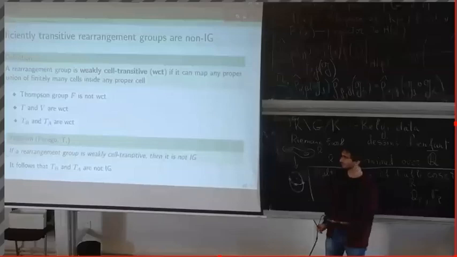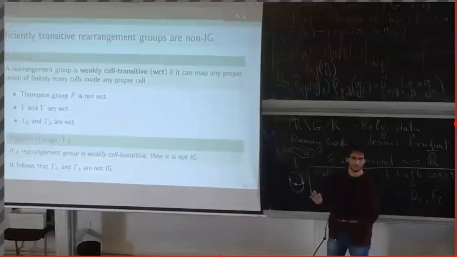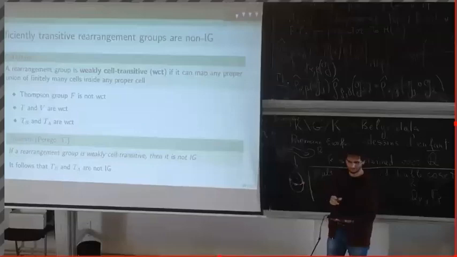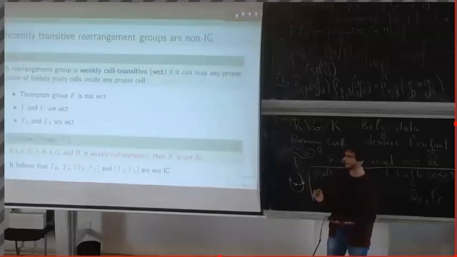We use the same ideas of Golan, Gelander, and Tsachenko and just generalize their ideas. So the steps of the proof, which I'm briefly going to mention here later, are essentially the same. And it follows that, for example, T_B and T_A are not invariably generated, but in truth, we actually proved a little more than this. But I think you understand why I didn't put this as the main statement.